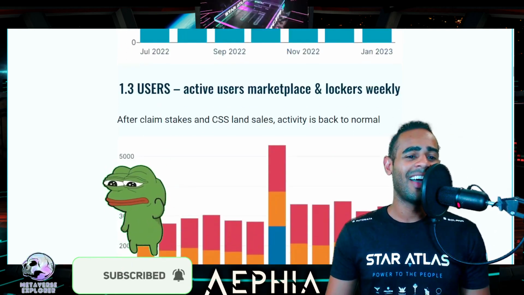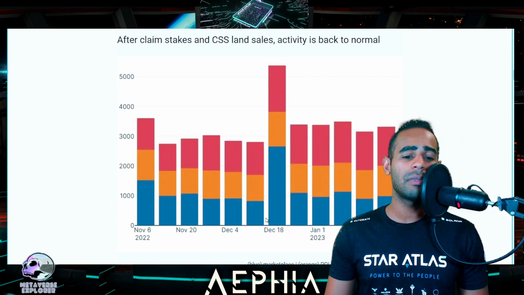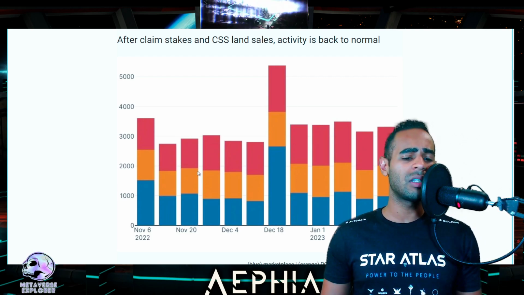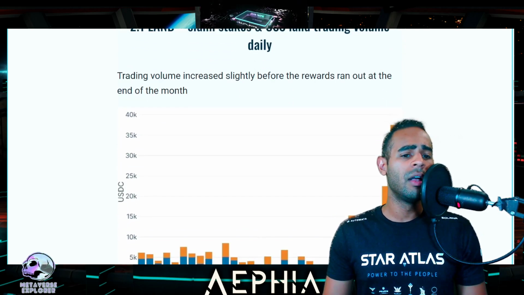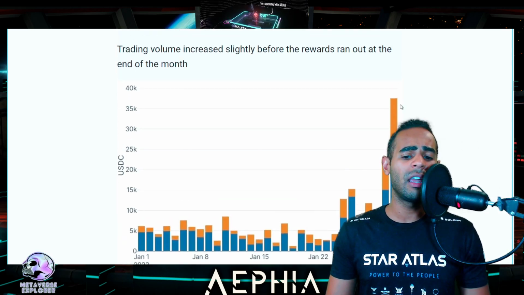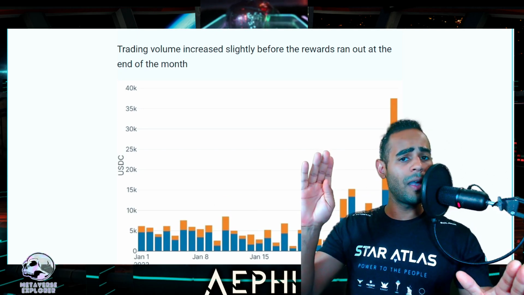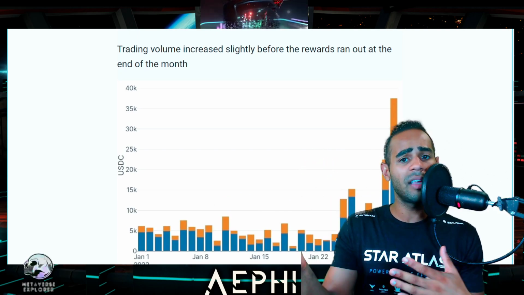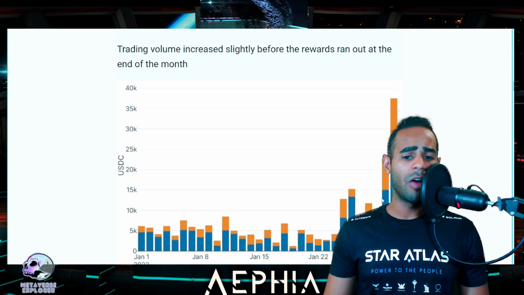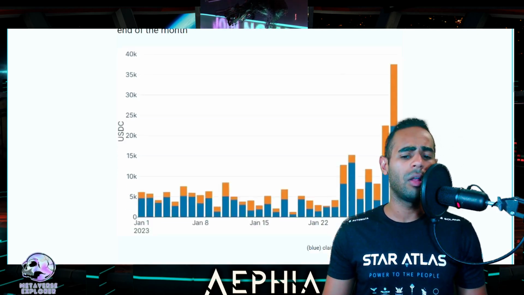Anyway. Active users in the marketplace lockers, you can see that after claim stakes in December, it did go back to normal, which was the November and December period. Land and claim stakes did see a giant spike in trading volume here at the end of January. This is when they announced that the rewards are stopping. You better come buy, if you're not going to buy, you're going to miss out. And people are like, oh, damn, I've got to go buy. So that's what we see on this graph right here. Giant spike. I'm sure it's probably down a lot further now.